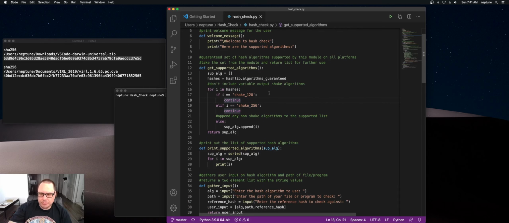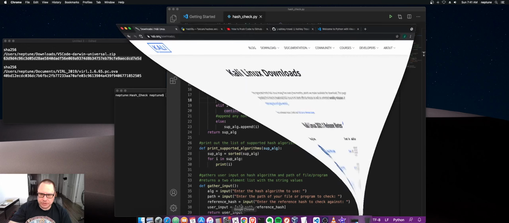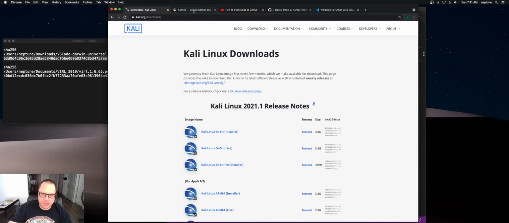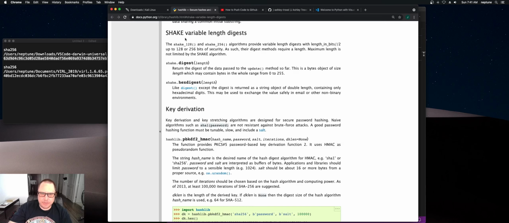Now the problem that I found, first of all, I was not even aware of these shake_128 or shake_256 algorithms to begin with. And when I was testing this program, I found that I was getting a type error when all the other ones are working. I didn't really understand what was going on there. So going into the documentation, I found that this shake algorithm actually requires an input or an argument, so you can say what the length of the output is going to be, which is different from the other types of hashing algorithms.